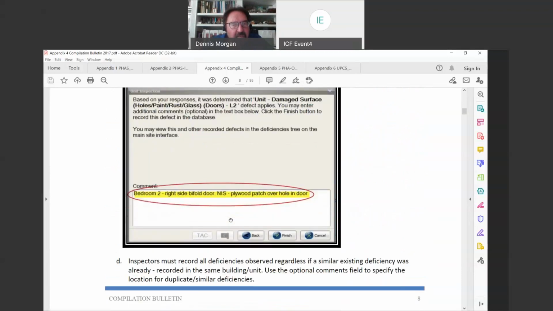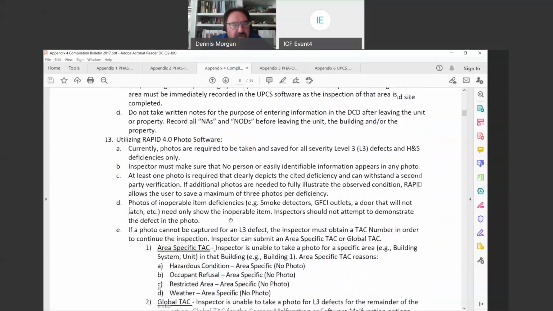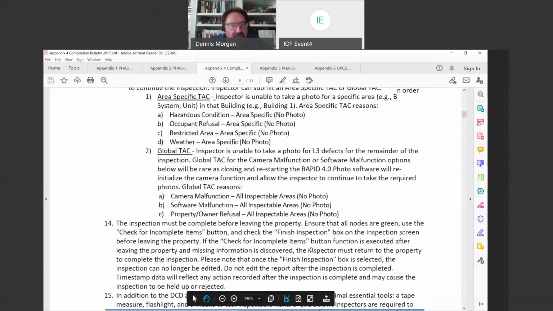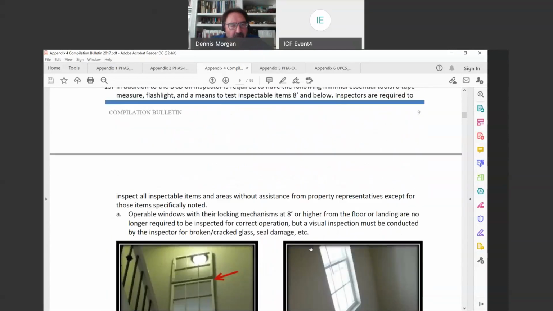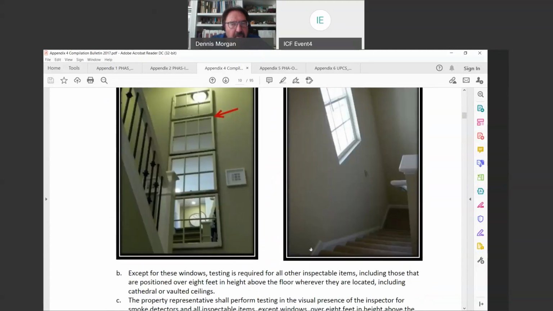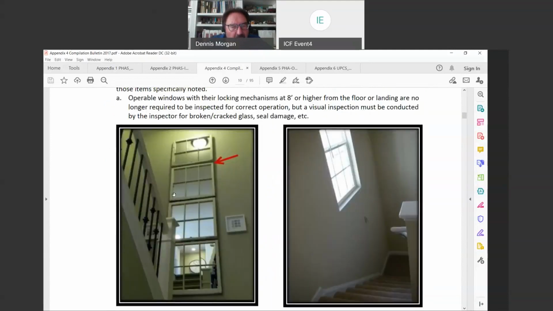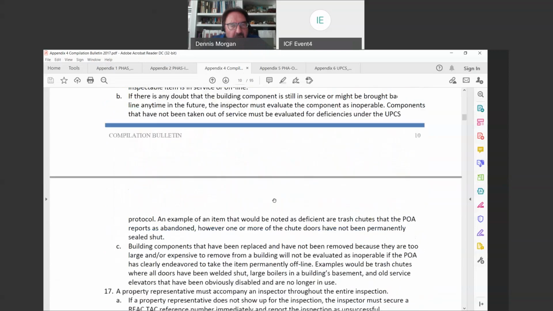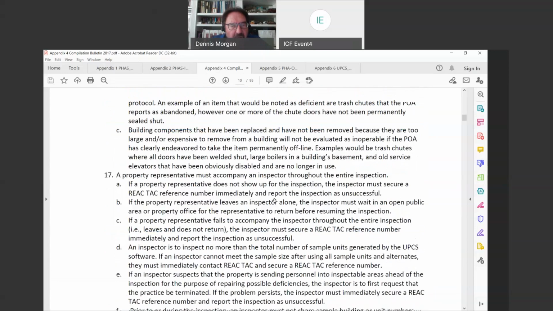Within that, he's going to record those deficiencies. He's going to then take photos of the areas as well and record the Level 3s as well as health and safeties and take photos. It's also changed the protocol on whether we have to provide any forms of ladders for going up to the areas as well. He'll make a visual observation from those areas and not necessarily require a ladder to be brought out.